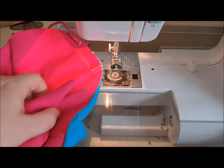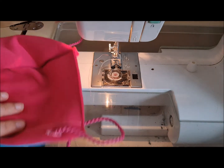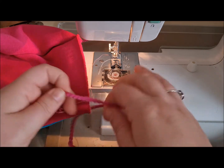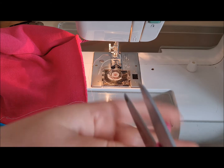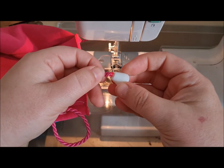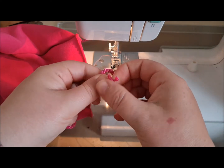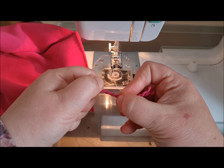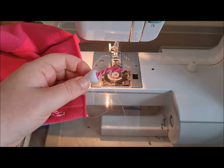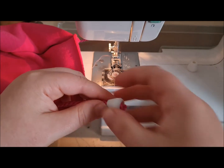I'm going to cut mine short just to show you what to do with the toggles. When your cord is encased in your channel, you may need to neaten off the end of your cord to stop it unraveling. Thread it through the thin end of the toggle, tie an overhand knot, then bring the toggle back onto the knot. Trim the end of that cord and it's done — do that on both ends.